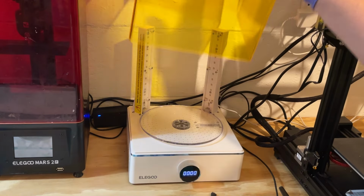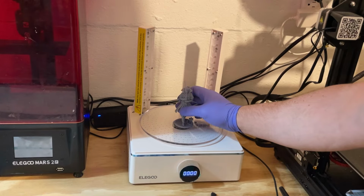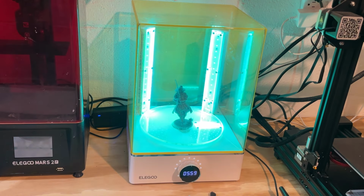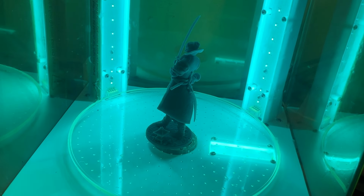Now that the part is clean, the very next step is to cure the model. Like we said, we like to use a curing station with a turntable and UV lights, and the model can spin around so the entire thing can be cured. Typically we will cure our models anywhere between 6 to 10 minutes. If it's a larger model, we might cure it a little longer. If it's smaller, we might cure it a little less. It all depends on the shape and size of the model.